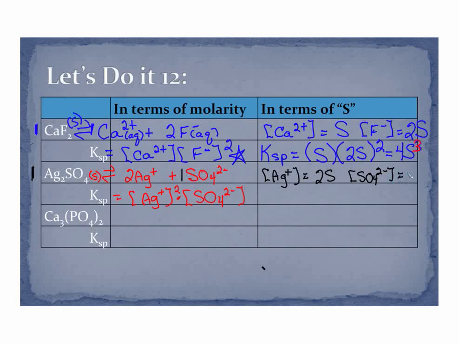So what we would find is the silver ion is equal to two times my solubility, and my sulfate ion happens to be equal to my solubility. So Ksp in terms of S—don't write that as an expression, that's not what's being looked for—but it's (2S)² times S, and that is also 4S³.